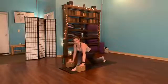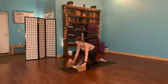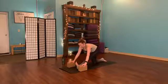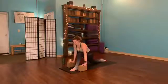So it's just helping to bring the ground a little bit closer to us, right? Make sure the knee is right above or slightly behind the ankle. Inhale, extend through that front leg. Find a half split. We're gonna move. Exhale, bend back and come back to your low lunge. We just wanna find a little bit of movement here to open up our hip flexors, open up our hamstrings.